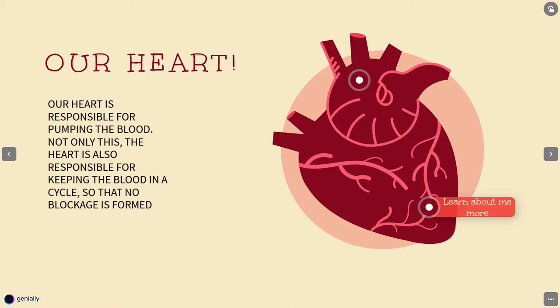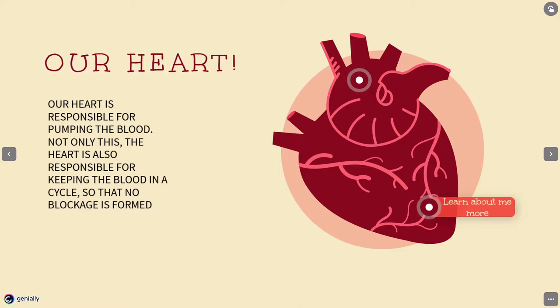The first function is that it also maintains a circular cycle over the whole body. For example, whenever we go out somewhere and there's a cut on our body, the blood comes out and after a while it freezes over there. But in our body it doesn't happen. You might say it's because our body temperature is much warmer than our atmosphere. That's not true. If you are living in a very, very cold place, then your body temperature also decreases, right? Why is the blood not freezing? Actually, it is due to the circular cycle.